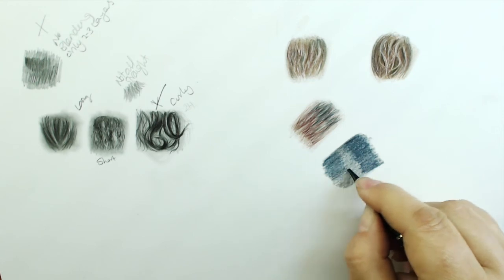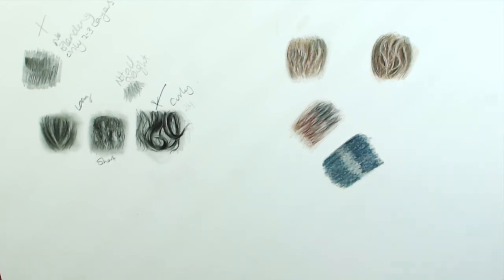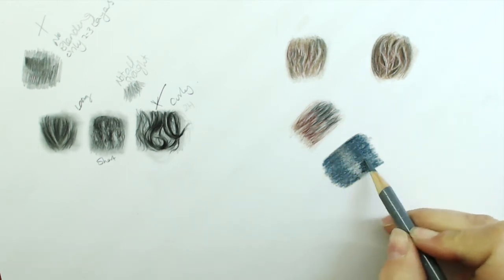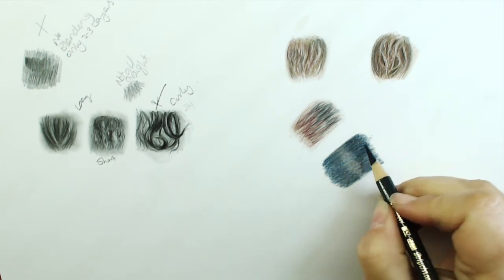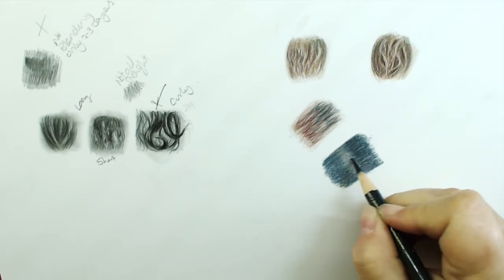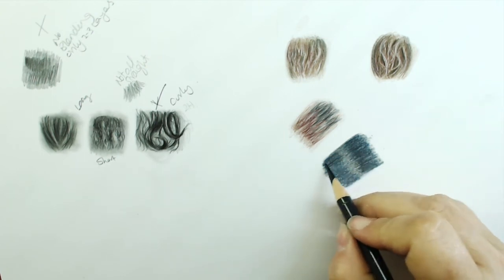So I'm using a cold black this time round. So I've layered with the Payne's Grey, and then I'm doing solid layers again. This is a short-haired cat as inspiration for you. And then I've gone with the dark indigo. I'm then blending that out with a cold grey because we're staying in with blue tones. Now, only on the third layer am I starting to use my pencil in a stroke manner. So I'm going backwards and forwards sporadically, putting in a few stroke lines. And I'll do this either side and then I'll blend again.